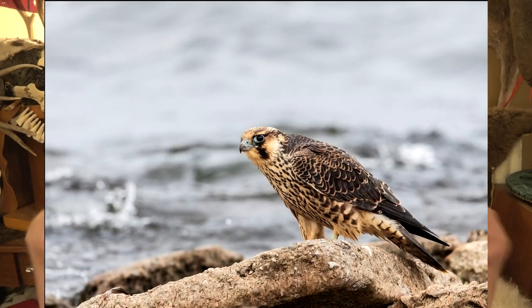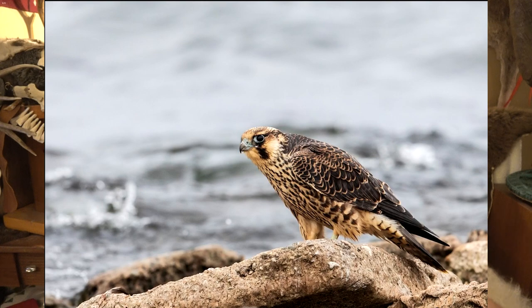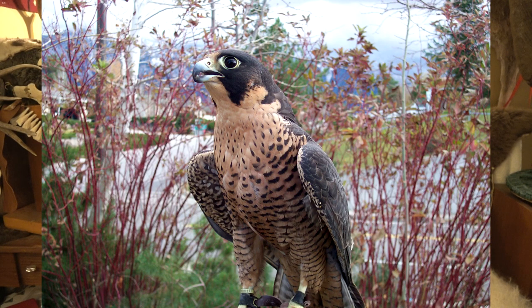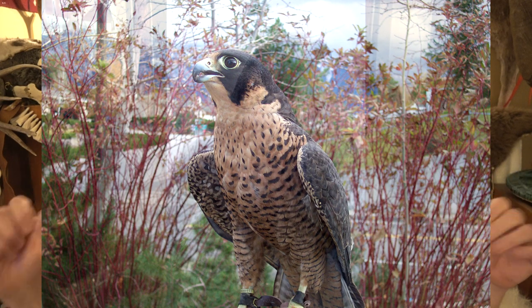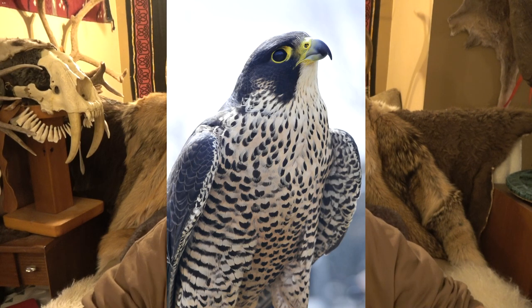There's the tundra peregrines from the extreme far north, usually small, and when trapped while migrating, extremely easy to train. We used to have, depending on how you classify things, an eastern subspecies of peregrine that is now extinct. Then we have two other peregrines: the Anatum peregrine, which fills basically most of the United States — it's more of a western bird — and the Peels peregrine of the Pacific Northwest. These are the two I want to talk about.